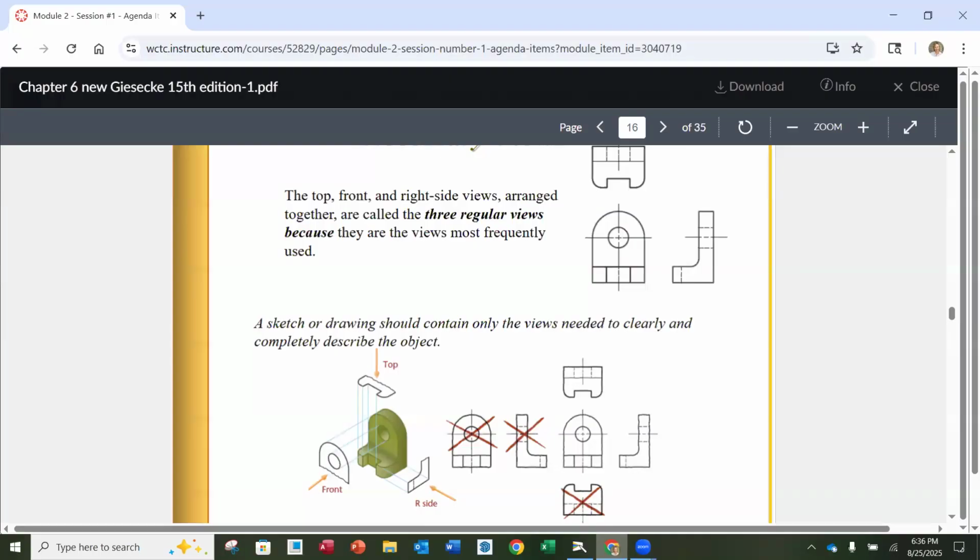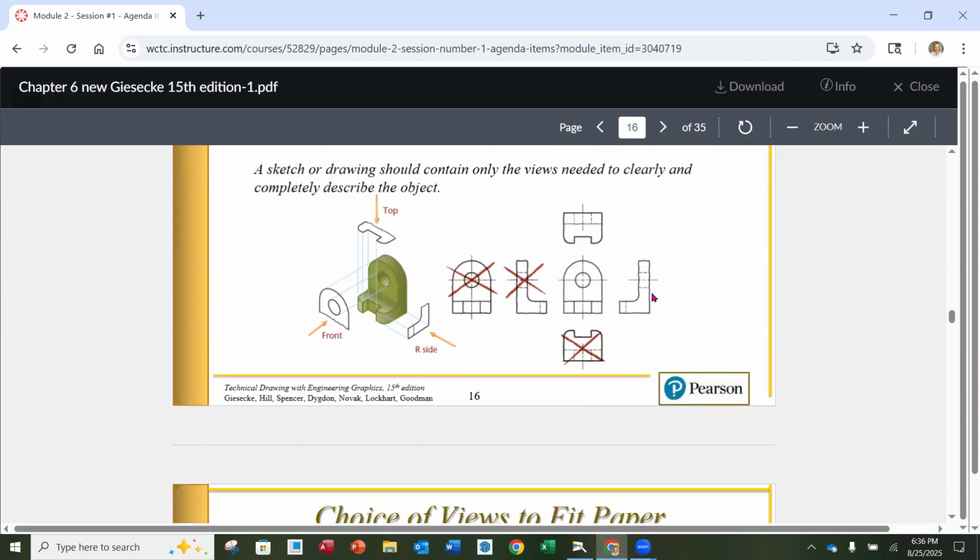So 2 at least. 3 is usually a pretty darn good number, but sometimes we get 4 and 5 because we just need to grab some more extra information. So you'll notice here that on this part, they picked the best 3 views. You're always going to have a front. Remember, the major shape of the part is the front and the longest, or in this case, the tallest dimension. And then in this case, they picked 2 other views. They picked the top view and they picked the right side view.